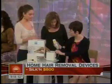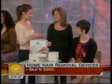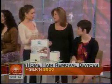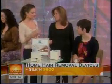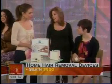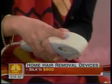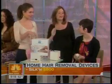I know the other thing that's a problem for women is if you have fair skin and light hair, they always say at the doctor's office that they can't do much for you. It's really good for women with dark hair. Right. So will this work for everyone? Yes, absolutely. This one is good with darker hair, but the lighter, it needs a contrast. So the No-No is probably better for the blondes, any type of skin color. Blondes there, brunettes here.